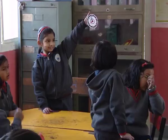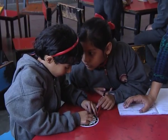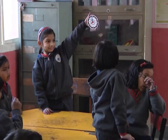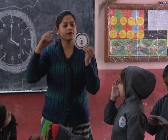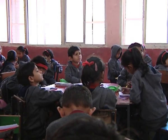Welcome back friends. In this classroom discussion, we saw how they represented the time on the clock. Reading of the clock has to be in stages. At initial stage, we can talk about complete hours only. And then gradually children can be introduced to half an hour using the clock. And later, gradually they can be introduced to minutes, in which first we can discuss quarters and gradually can introduce minutes based on their daily life experiences.